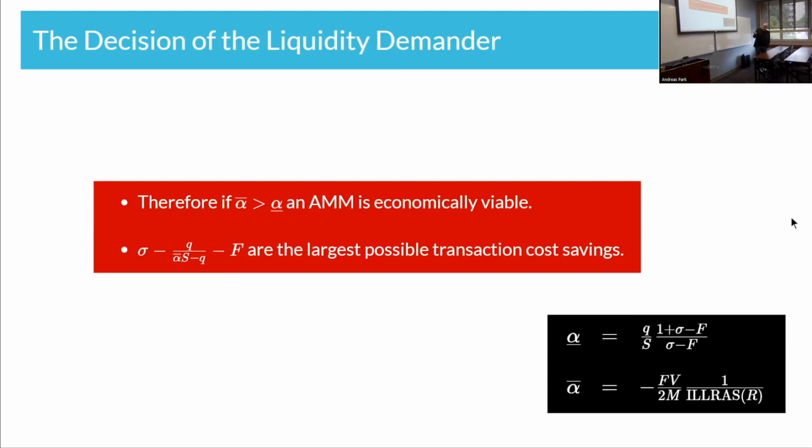Also, this amount here, in relative terms in basis points, or if you want a percentage of trades, is the largest amount that will be possible in terms of transaction cost savings. And the way I'm going to examine the economic benefit of an AMM is as follows. I'm looking at a situation where we set the bound for liquidity provision at the alpha upper bar. So that's the largest amount that is available. So liquidity providers will break even. And then I can measure all the benefits just by looking at what the liquidity demanders would be making.